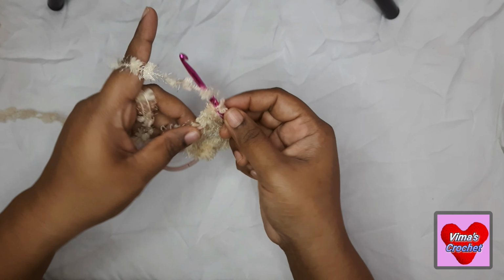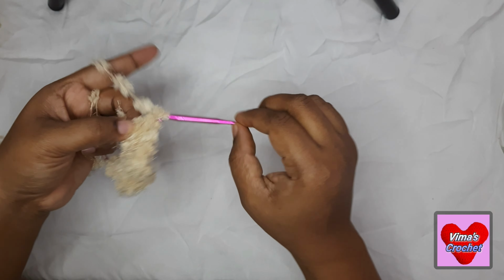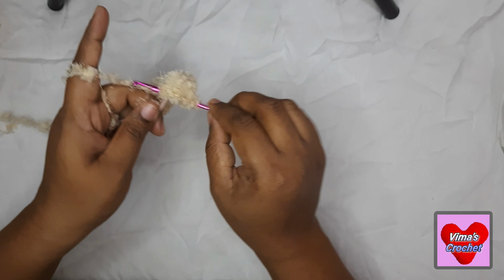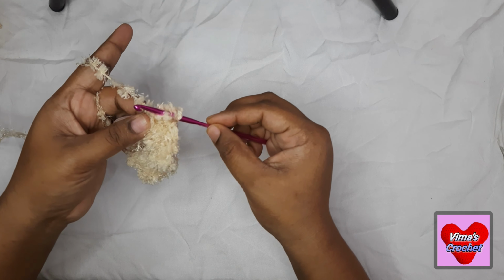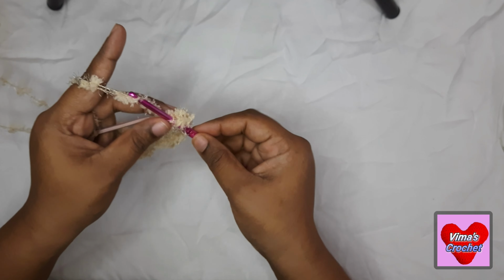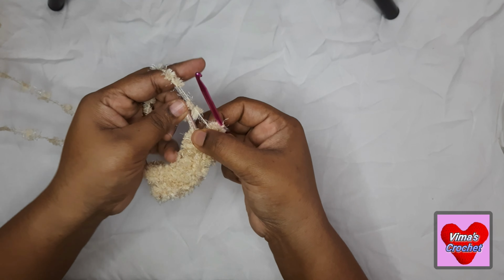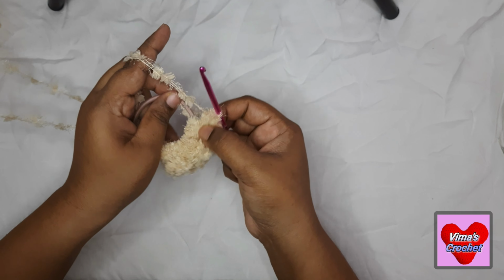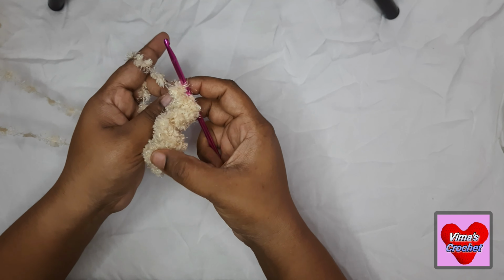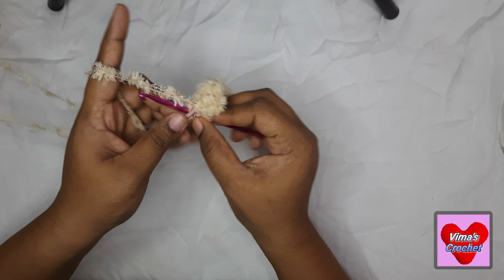If you're unable to keep your tension loose, just go for a bigger hook. Instead of 4.5 you can go for 5 or 5.5. That will even give a good look and it will be loose. So once you get 10 to 20 half double crochets, push them back till you see a wave going on. When you get the wave, continue with double crochet.